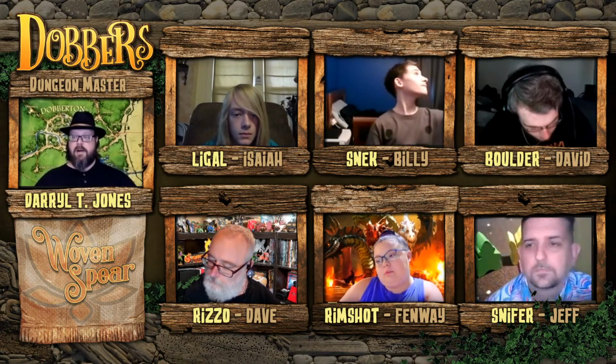After Snack is Boulder. That's turn 1 for sleeping. Nap time, 1 out of 2. Rim shot. Excuse me. Okay, so I am going to maintain concentration on Fairy Fire. And then I'm going to Vicious Mockery this guy. He's not been hit yet.